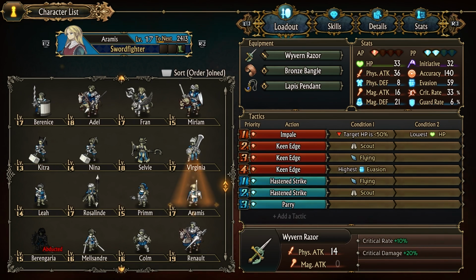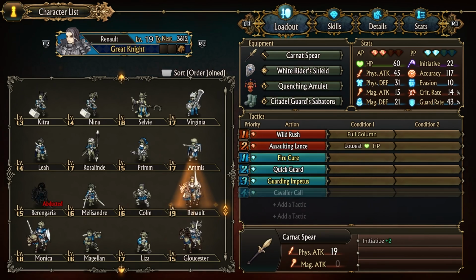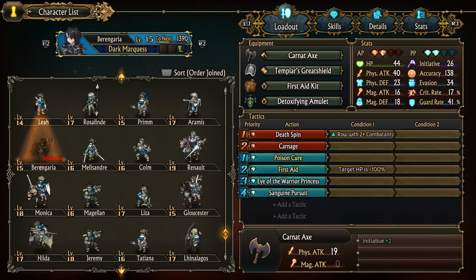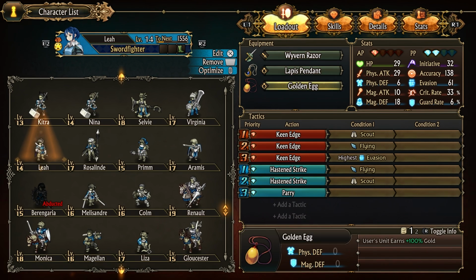Aramis. Aramis got a Lapis Pendant to give him an extra passive point so that he can hopefully parry more. Leah got the Golden Egg, which was on somebody else before but just got moved. So, Leah, where are you at? You got the Golden Egg so that you could get more experience. She is one of our lowest level characters, so she can benefit from it quite a lot.